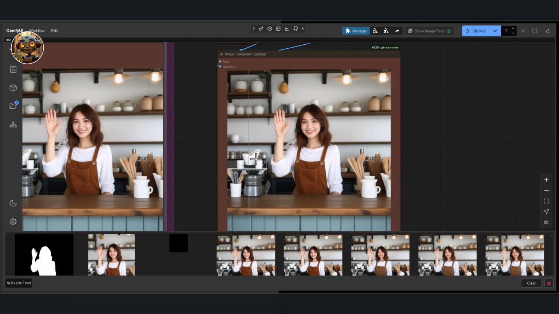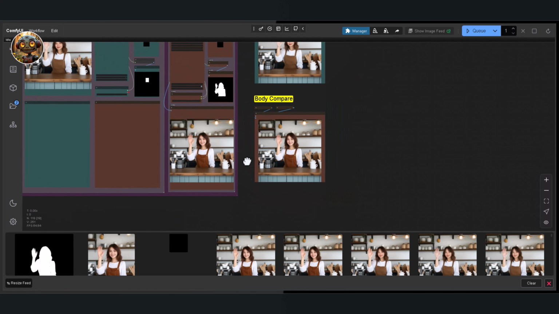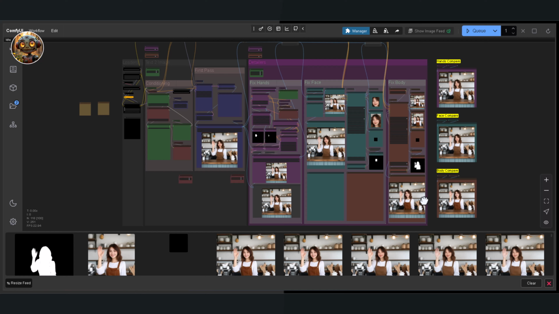The truth is, you only need these tools when the image calls for it. If an image looks good straight out of the first pass, then it's good. But occasionally, you get that almost perfect image that needs just a little refinement, and that's when these nodes come in handy. Remember, hand fix can be hit or miss, but it may improve as new control nets become available.